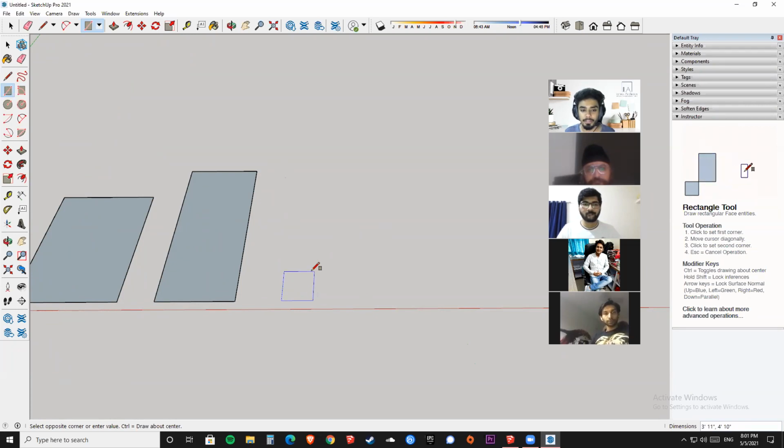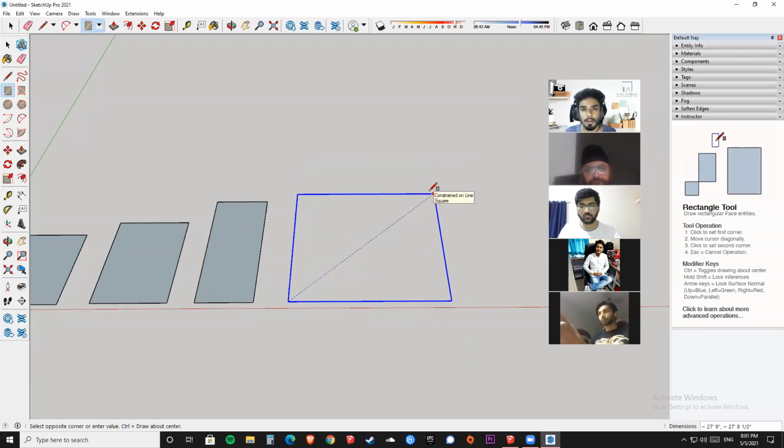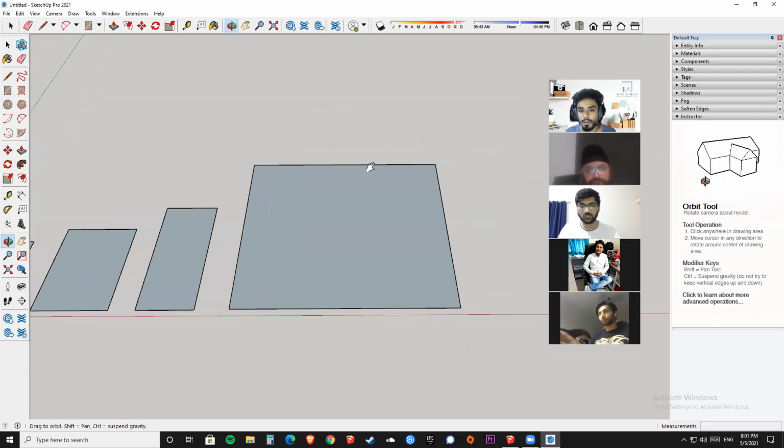Otherwise, you can also do something else, guys. Look, click on a point, slowly start dragging it, and try making your rectangle look like a square. You don't have to do anything, just adjust the mouse and make it look like a square. Immediately, SketchUp will understand you're trying to make it look like a square. And what does it do? It shows a dotted diagonal line across your rectangle. So that means it has understood you are trying to make it look like a square. After that, just press and hold your shift button and start dragging it. See, the aspect ratio is fixed. And now you guys can draw a square of any size, any scale you want.